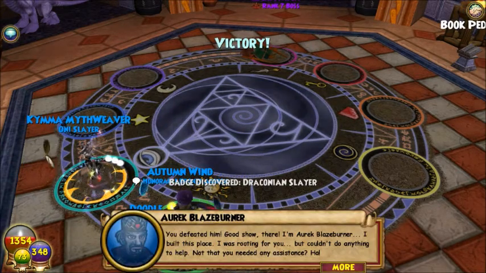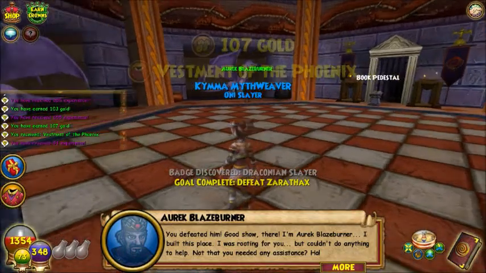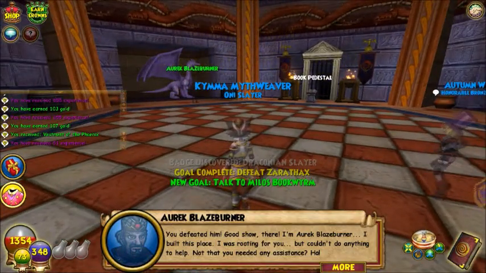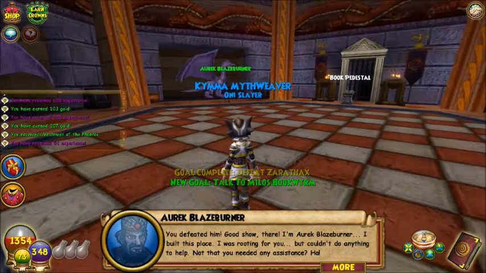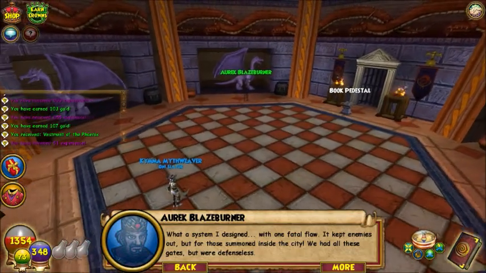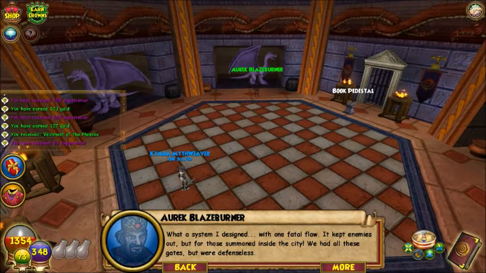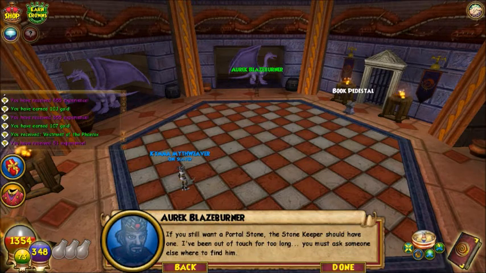There we go. You defeated him? Good show there. I'm Auric Blazeburner. I built this place. I was rooting for you, but couldn't do anything to help. Not that you needed any assistance. Ha! What a system I designed, with one fatal flaw. It kept enemies out, but for those summoned inside the city. We had all these gates, but were defenseless. If you still want a portal stone, the Stonekeeper should have one. I've been out of touch for too long. You must ask someone else where to find him.